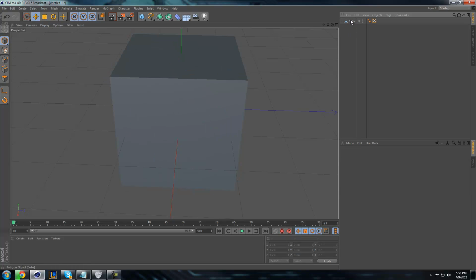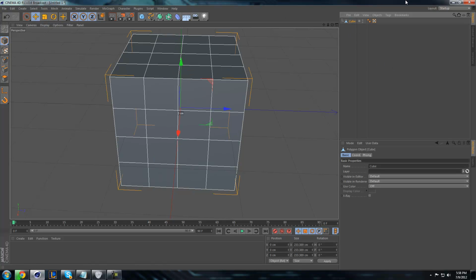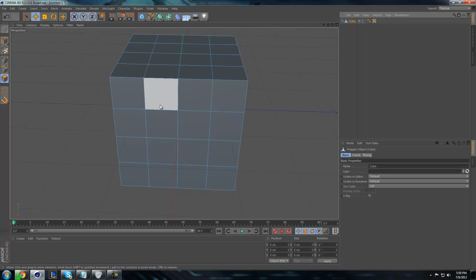This is just one single polygon object. But you can select different types of selection modes. Like, for example, this selection mode is each flat surface or panel. And then this selection mode are the edges of said panels. And then this one is the points in between each panel. Usually the one that I use the most is the polygon mode or the panel selection mode. And you can select these panels here.